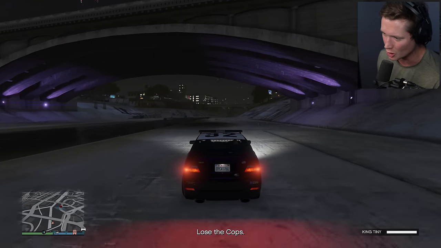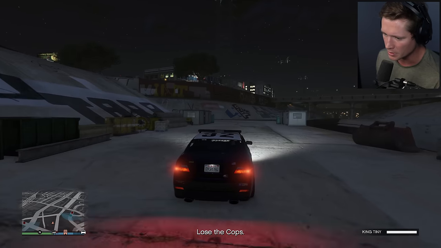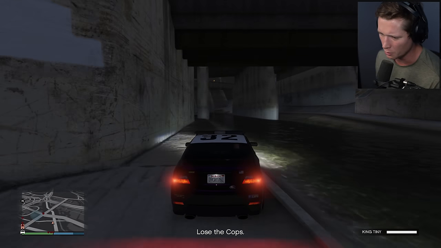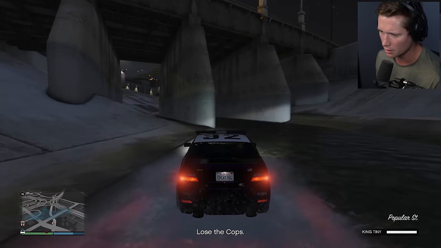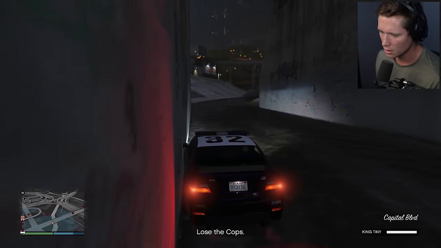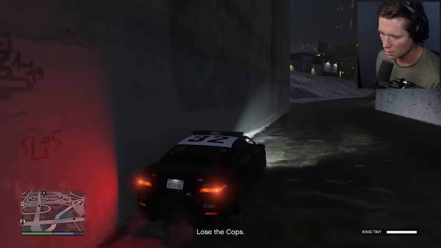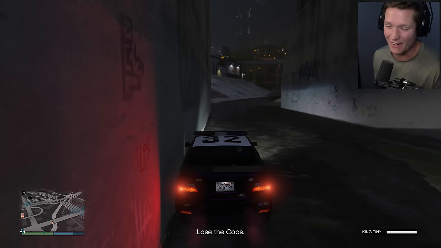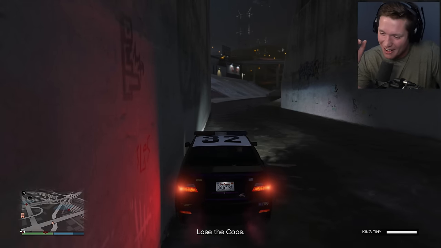We got 4 stars on us right now, that is not good. I'm gonna try to get away from the guys up top there. I mean, this was the best case scenario for a getaway location down into the LA River. Just gonna chill right here. Can we turn our lights off? Oh boy. I think we might have done it. Oh, that was so lit, dude. I love these so much. Imagine the heist we're gonna have in the next game.